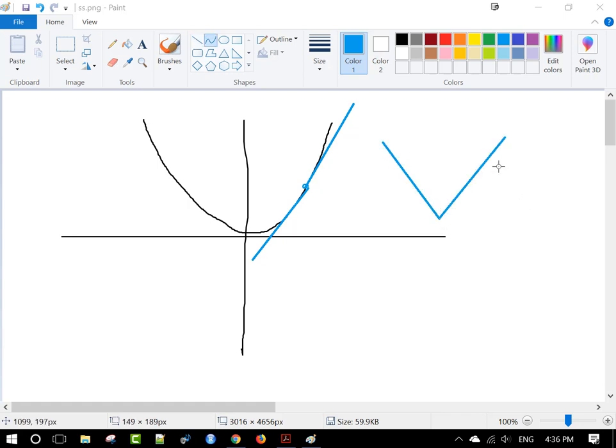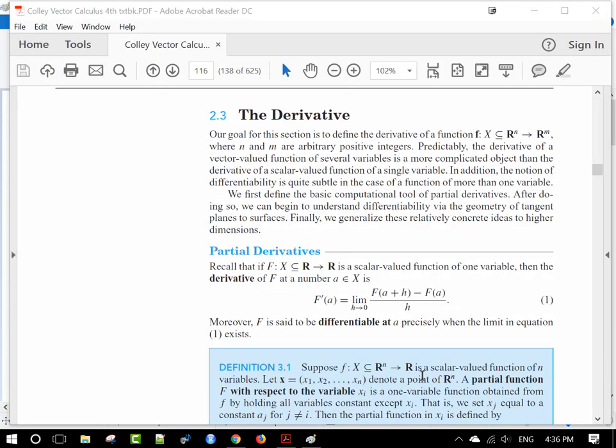On the other hand, suppose we had a graph that looked like this. We would say that there's no slope here. There's no tangent line here, so there's no slope. So at this point, we could say this function is not differentiable. The derivative exists here, it exists here, so this function is differentiable everywhere except for just this one point. But we say it's not differentiable there, because there's basically no unique tangent line there. So f is said to be differentiable at a when this limit exists.